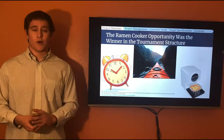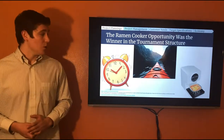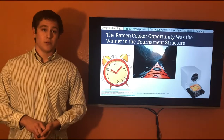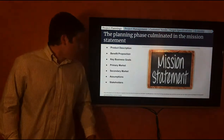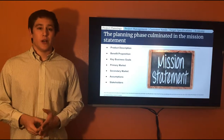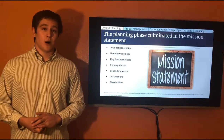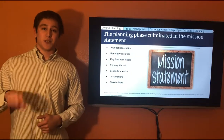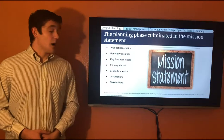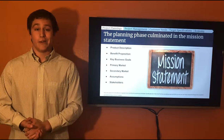The third design — the one we ended up moving forward with because of the best estimates of eventual product success — was the ramen maker. It would be an automatic ramen cooker that could make ramen noodles pretty easily. This ramen cooker is going to take one user input and be able to output fully cooked ramen in only minutes. We imagine it'll dispense hot water, stir it, and even heat it while stirring through a heating element in the stir mechanism.